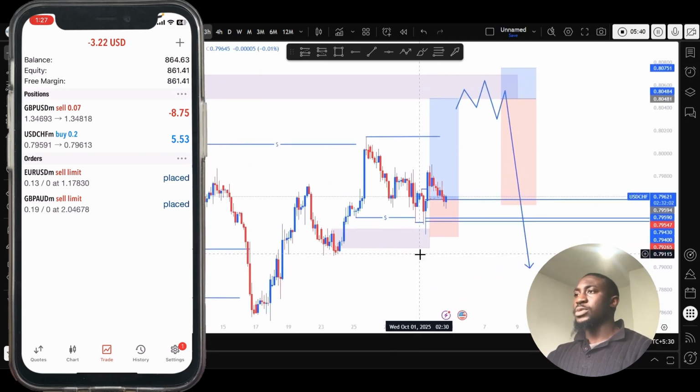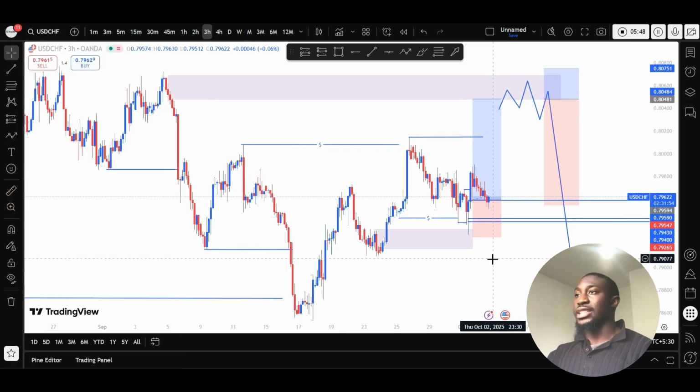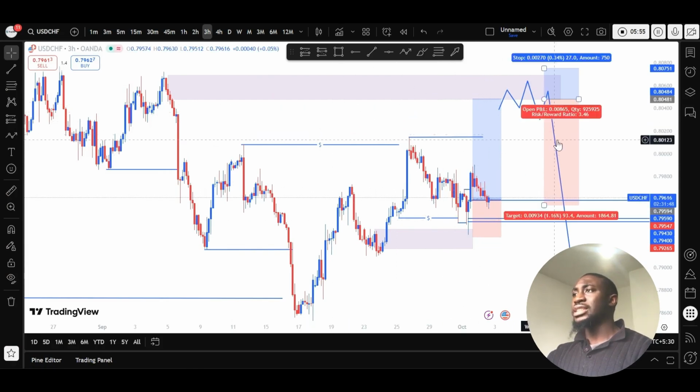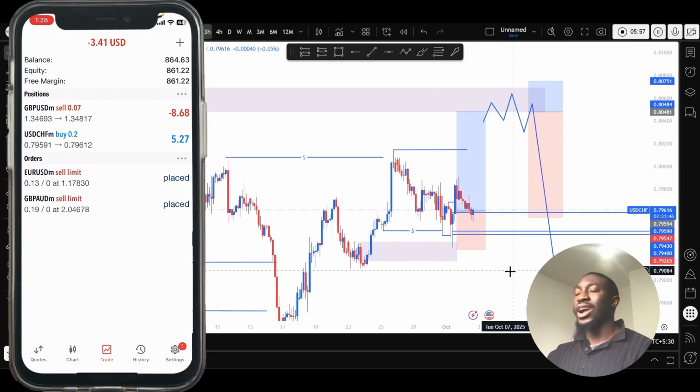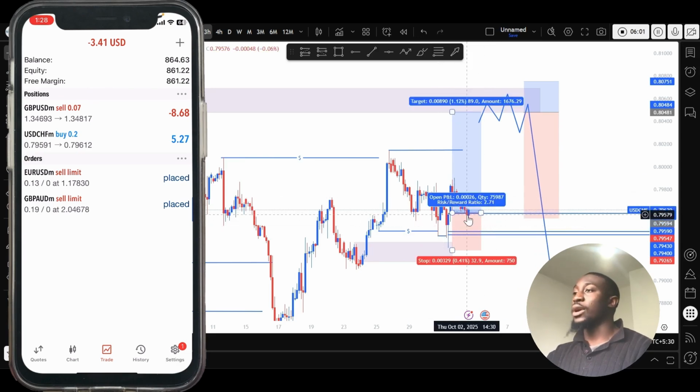Now we are supposed to expect a push up all the way from here before we expect a drop from this area. Though the trend is actually USD CHF, if you observe the higher time frame, there's still a good fair value gap around this area. So price is supposed to buy, come fill this area, tap here and drop. So with the conviction of this buy here, buyers are in charge. I will hold this trade. Anything that wants to happen, let us see price.